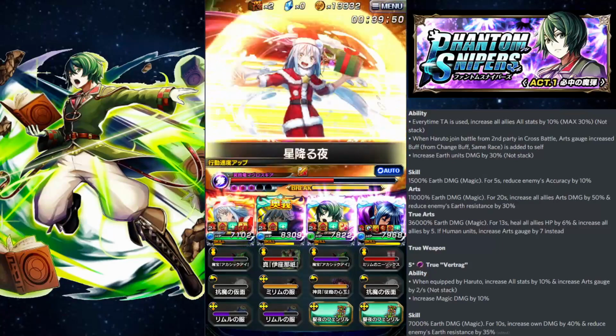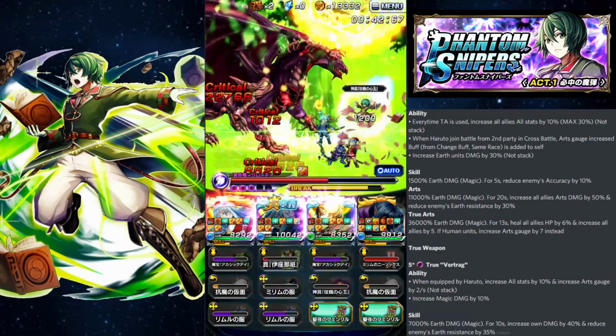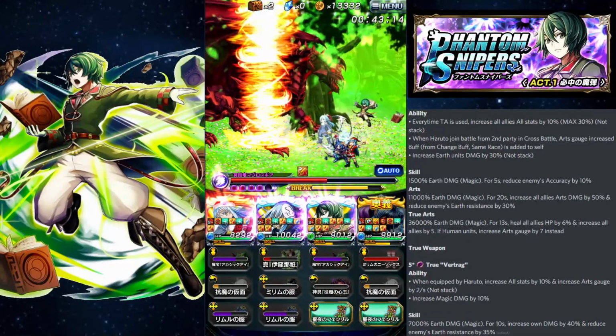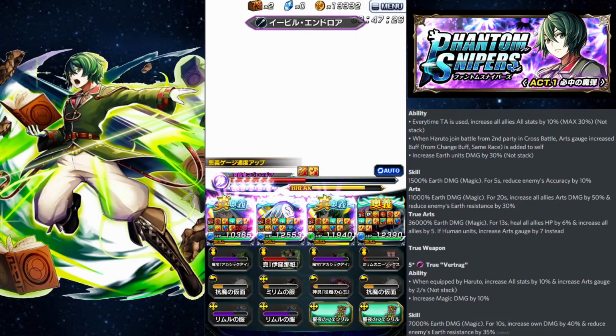And his last passive is pretty easy. It just increases earth damage by 30%. So this makes him even better on Holy Trinity. And now we're just going to go into our equipment.